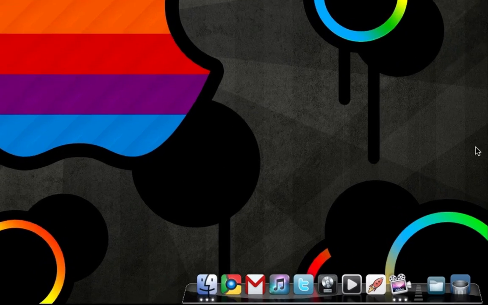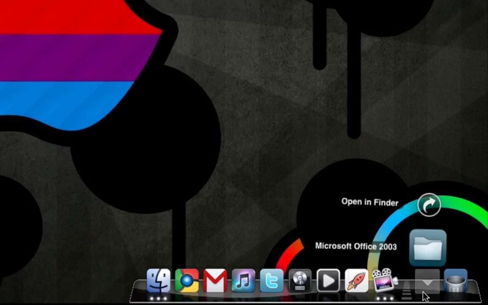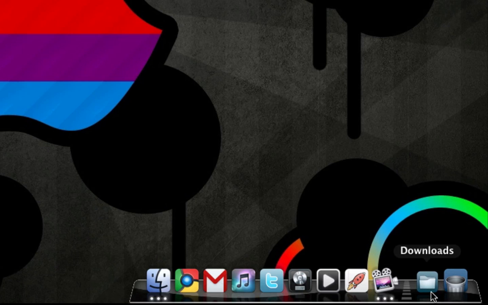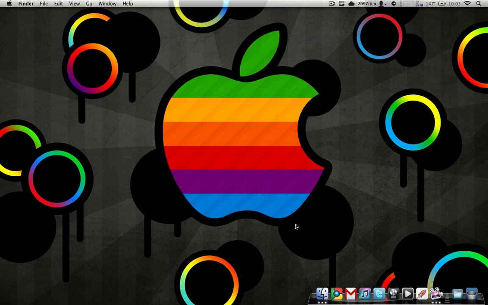And that's my dock. ScreenFlow's there because I'm running the application right now. I have my downloads folder, which contains Microsoft Office 2003. I'm installing it on my grandma's ancient computer. It has like 256 gigahertz processor. It's terrible. It's like a Pentium. I don't know. The computer's like 10 years old, easy. But that's aside the point. And then I have my trash bin here. And of course, when you fill it with an item, it changes icon set as well. But that's mine. That's my dock.